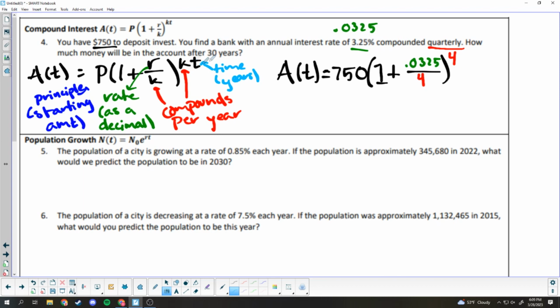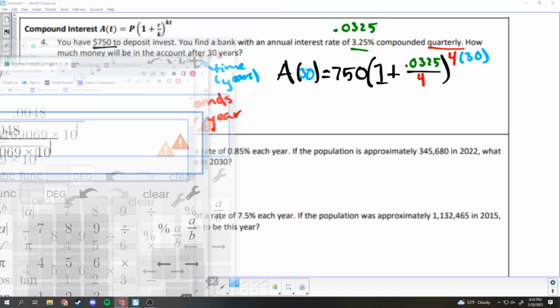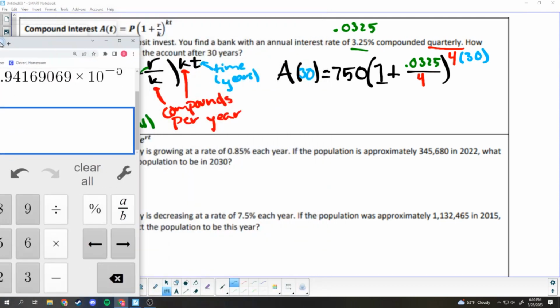Now in this case, because I want to solve for 30 years, I'm just going to plug in 30 for t, which means I'm really plugging in 30 for t over here as well. All right, and this thing looks kind of complicated, but if we just plug it into a calculator, it's going to give us our value of our account after 30 years. Now, this isn't a great interest rate, and it's also not a great amount to deposit, but if you imagine by the time you're 40-something, how much money you could have? Well, let's see. So let's go right here.